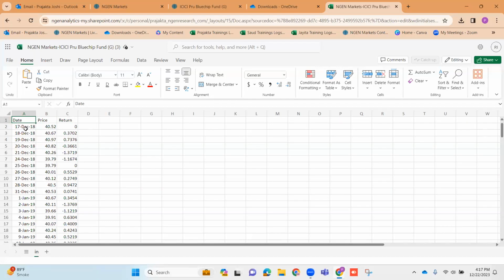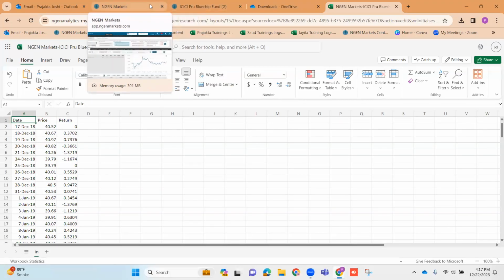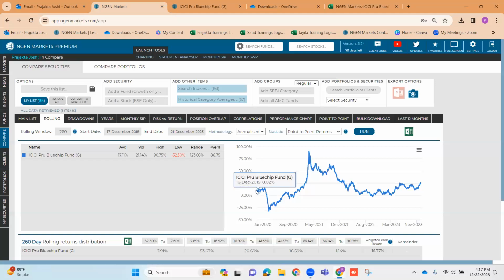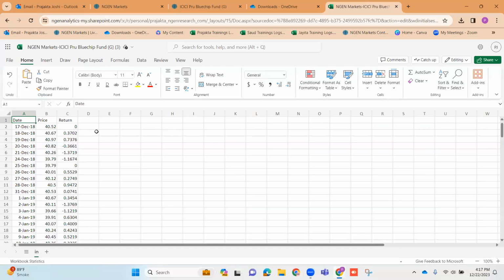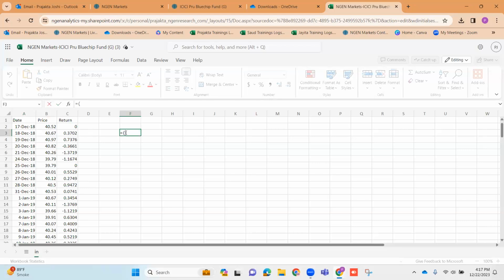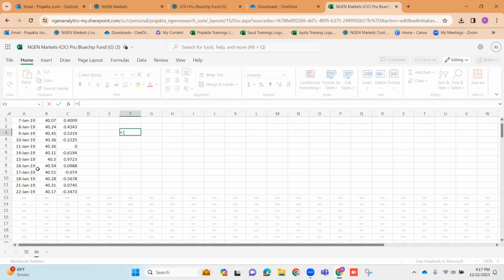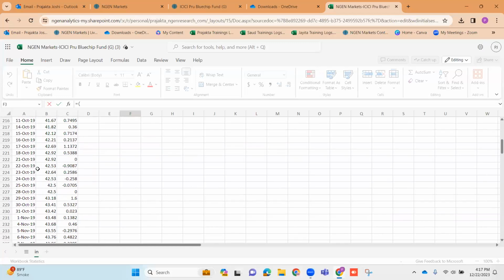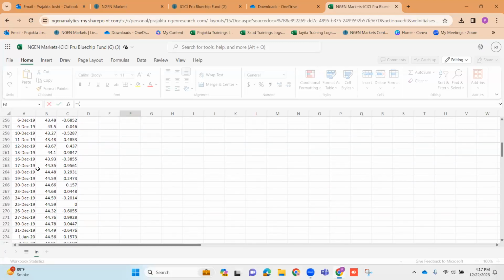So look at the start date here. This is 17th of December. And the first data point on this line chart, when we consider first point-to-point, was 16th of December 2019. Right? Now let's go to the Excel sheet again. So the statistic, as we discussed, was the end price divided by the start price. Now, the end price is 16th of December 2019. Let's first locate that right here. So the relevant cell for the NAV is B262, right?